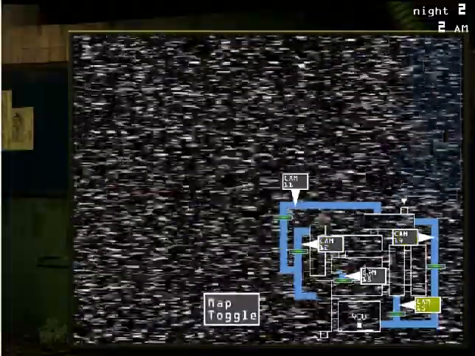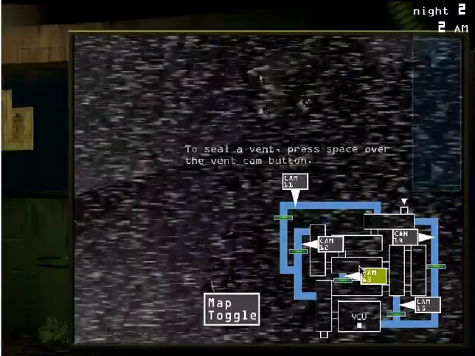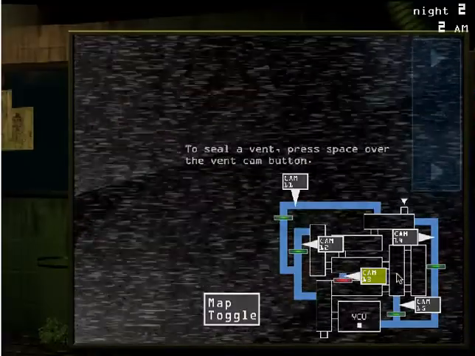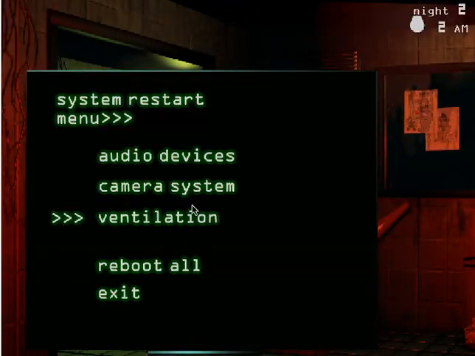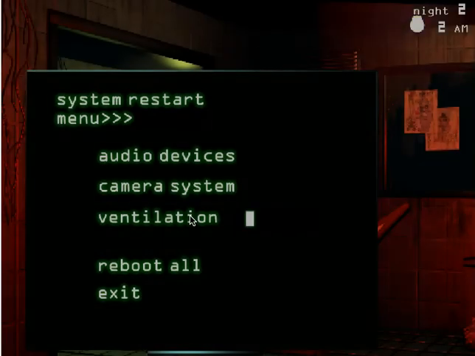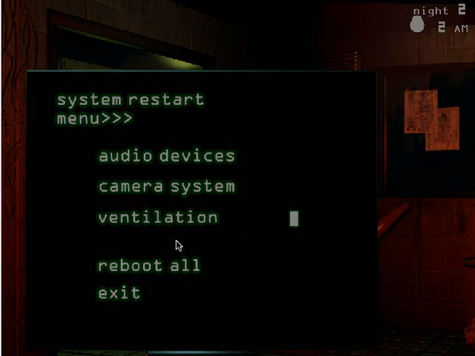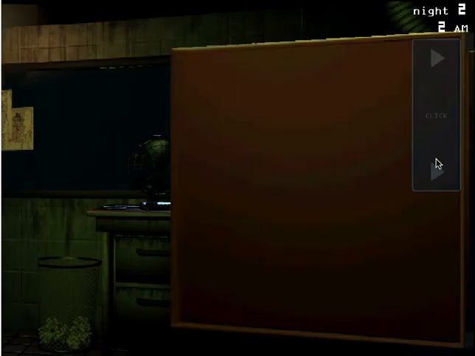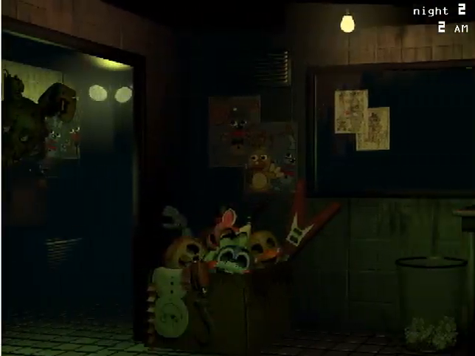I don't see why I need to close the vents. Oh my gosh. To seal the vent, press space over the vent cam button. Oh no. Ventilation error. Oh my gosh, he's right there! I'm gonna die. I am going to die. Hey, Springtrap. Oh my gosh, is he moving? Am I dead? Oh my gosh, I'm dead. I'm totally dead.